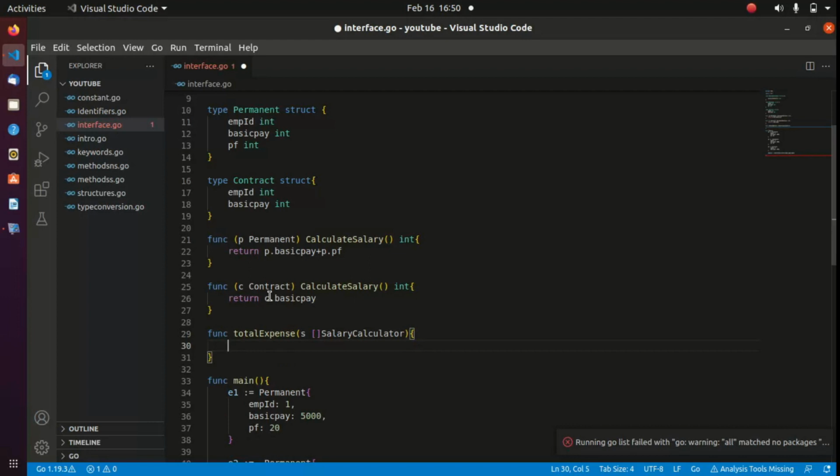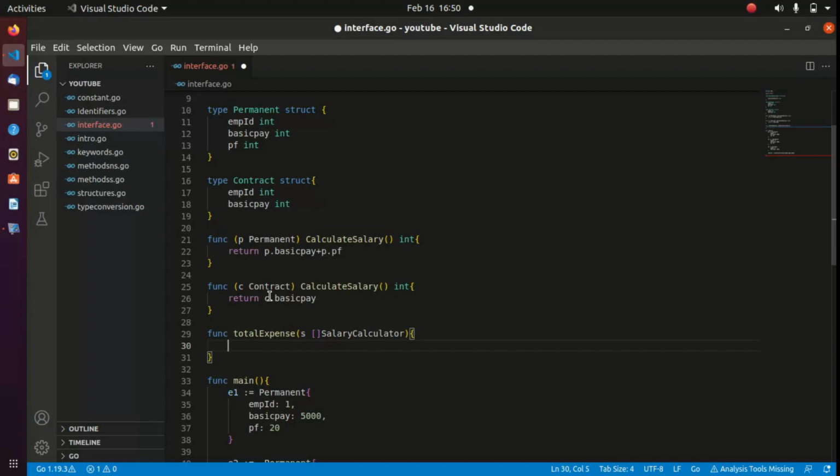So let's try to implement some logic to calculate the total expense per month. We can create a temporary variable expense and declare it to 0.